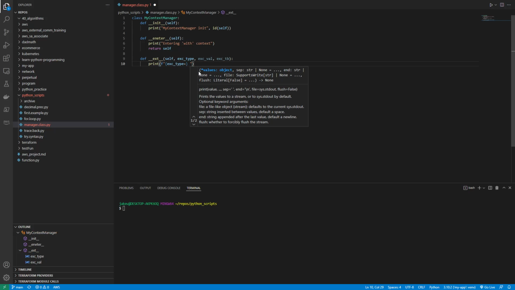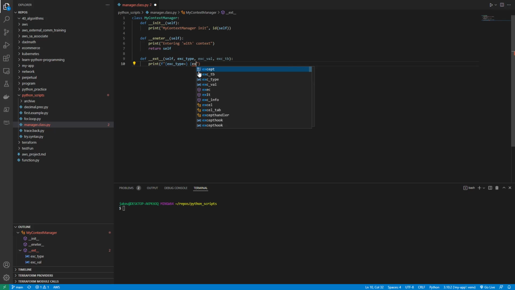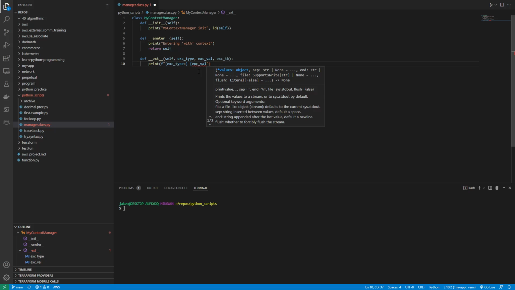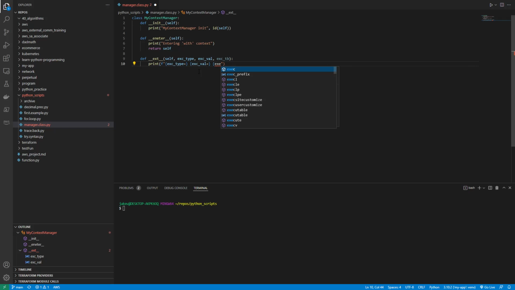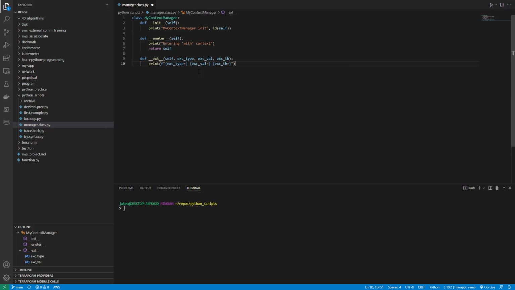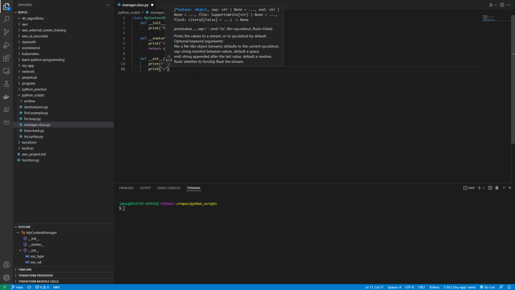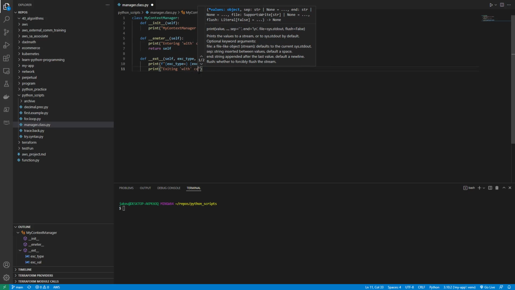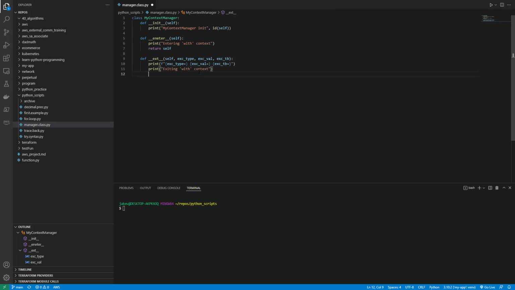Let's do a space and the value. Let's do the value equals and a tb equals. Let's close that. And then let's just print "exiting with context". And then just return True.